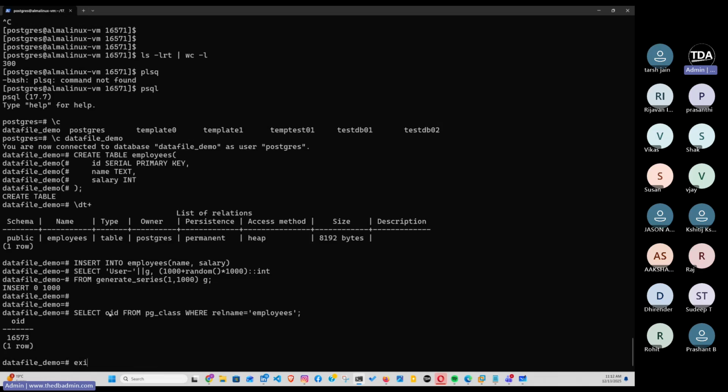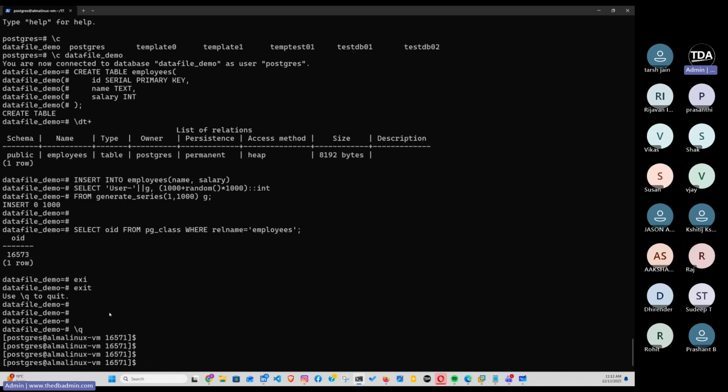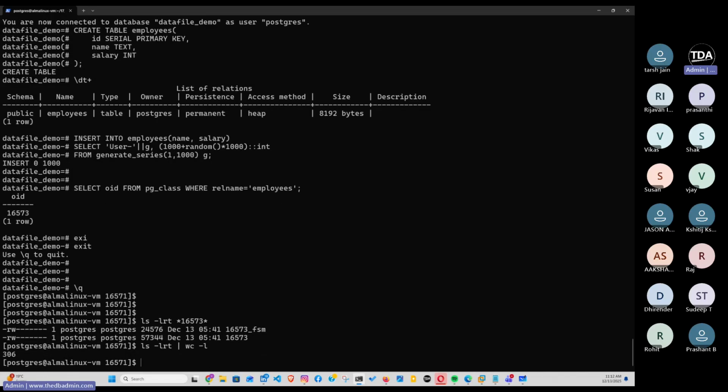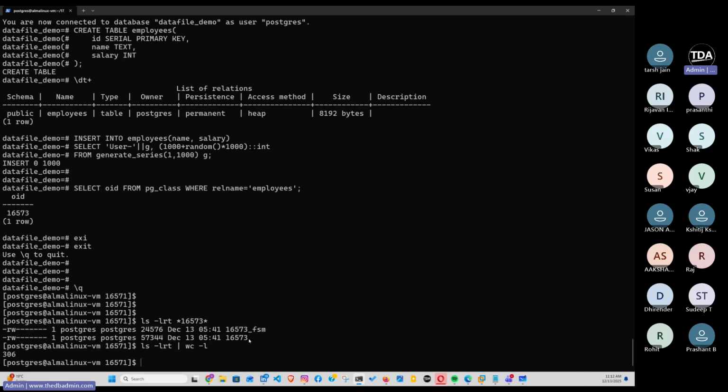So if I go to this particular database base folder and simply do star and the OID of the object, I will find certain files. Can you see this? And let's count the files again. We might see 306 files. So just to manage the single object, Postgres has created 6 more files. Out of 6 files, we have 2 files which are actually holding the data and metadata about the object.